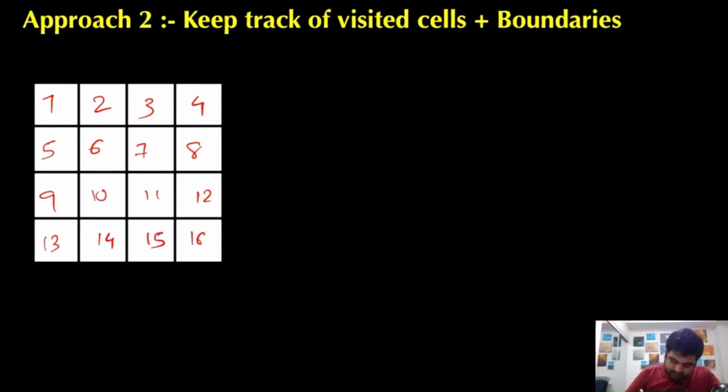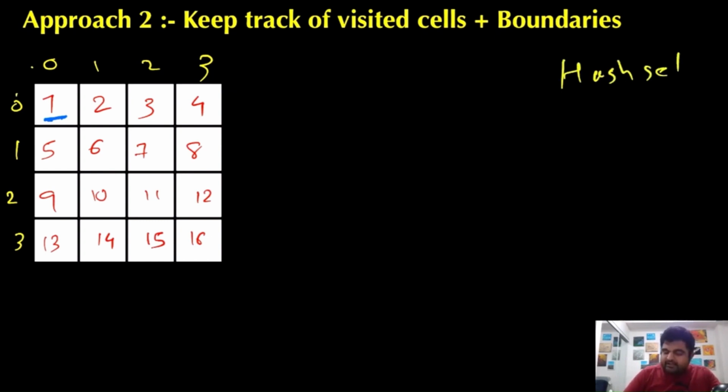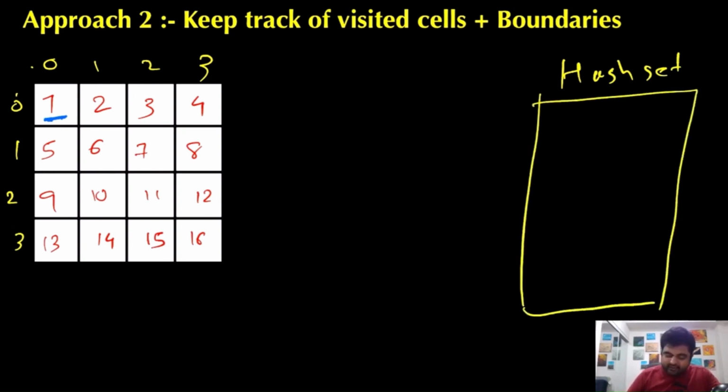So originally we are at this position number 1, and we are going to mark all the coordinates of the matrix. The coordinates of the matrix are going to be 0 1 2 3 and 0 1 2 3. Now the current position of this 1 is 0 0, as we can see over here. So what we are going to do is create a hash set, and inside the hash set we are going to first check whether the coordinate that we are visiting has already been visited or not. If we have not visited it, we will add an entry to our hash set. So at this position number 1, we will add an entry to our hash set saying that we have already visited coordinate 0 0, and we are also going to create our answer list, and inside the answer list we are going to mention all the nodes that we have traversed, which we need to return in the end. So we will add this entry number 1, and then we will keep iterating in this direction on the right side until we hit either a boundary or a visited node.